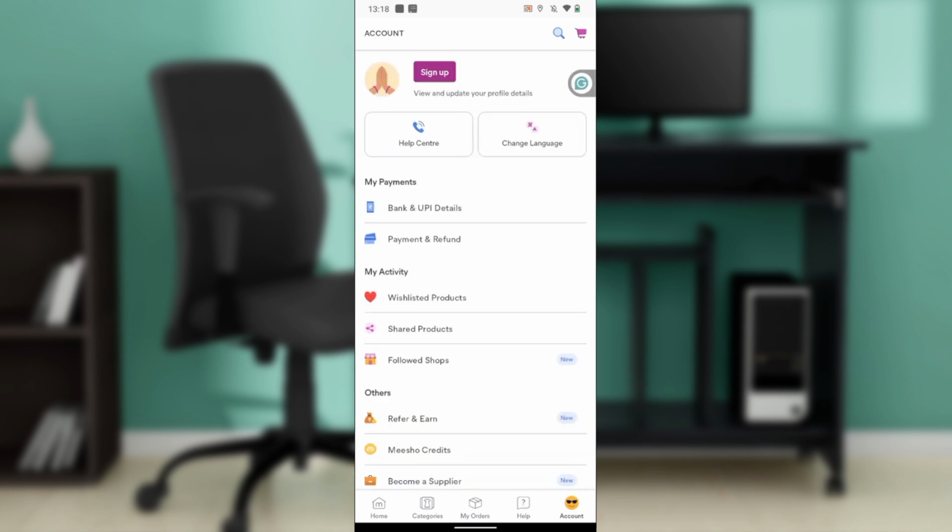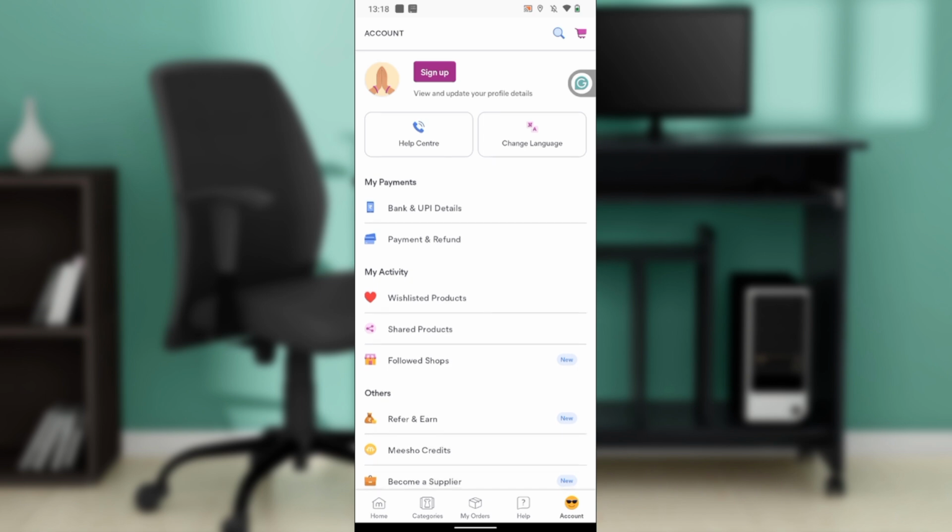Now the first category you're going to find right here once you're signed in is your account category, and you're going to see your picture. Of course, you can see your profile picture at the top corner of the screen. So go ahead and click on your profile picture. Now I cannot click on my profile picture because I'm not signed in yet, but from here, click on your profile picture, and once you click on it, it's going to take you into another window.